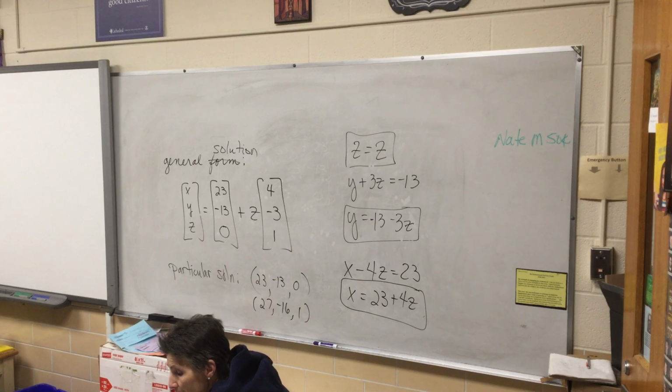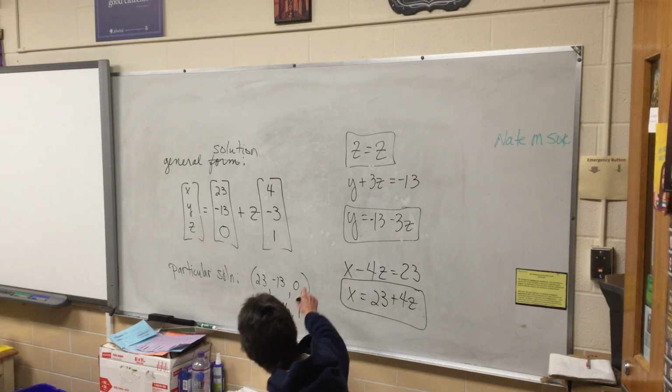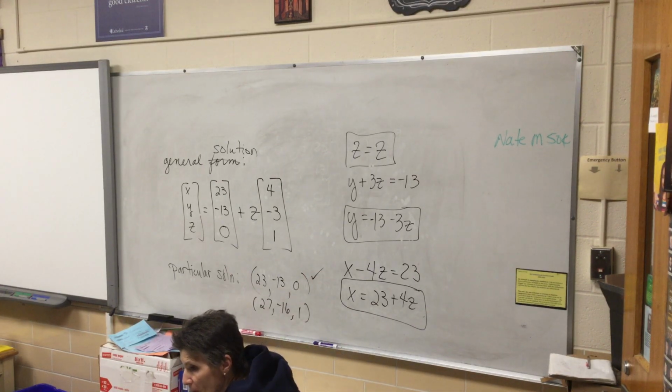I have a question. Yep. So when we're doing a quiz or something like that, and we have to find a particular solution, in order to get full credit, we have to find both? Oh no, you find one. It'll say find a particular solution. Okay. There are infinitely many. So there's nothing special about these two. This is the easiest one to find because there's no math involved, but there are infinitely many particular solutions. Okay? They're a teacher's nightmare because each of you could come up with different ones, right?